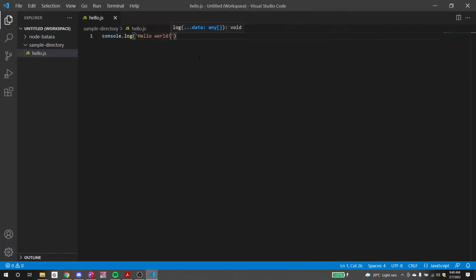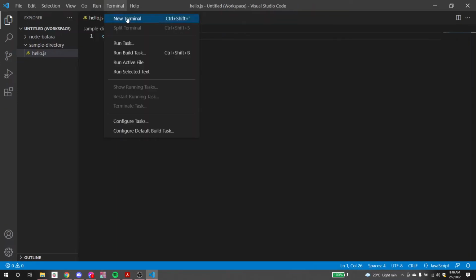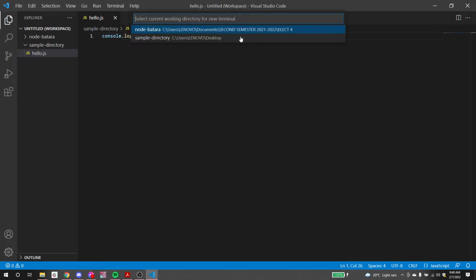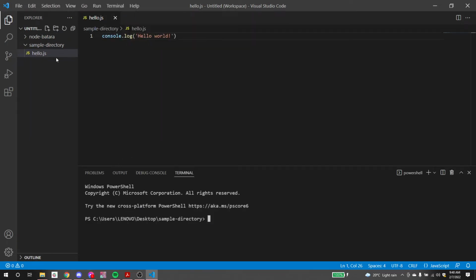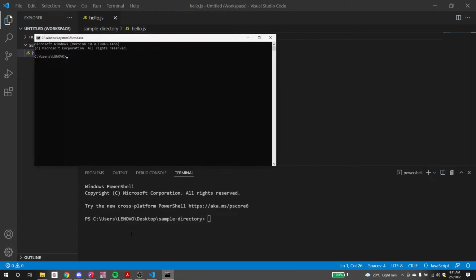And then if you're going to run this one, just go to the terminal and then we create a new terminal right here. And then we'll be using the kung saang folder tayo nagpaparun. So you have your own terminal right here, the way that you have your terminal if you're going to use the CMD.